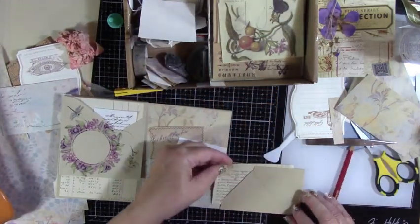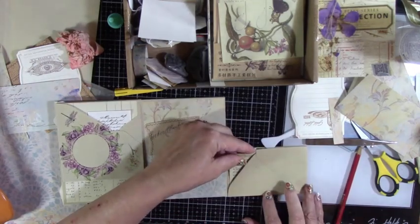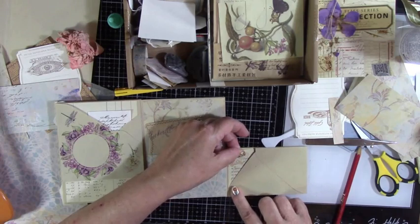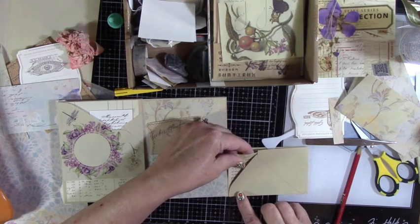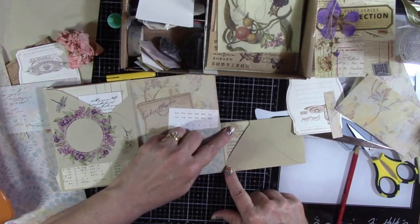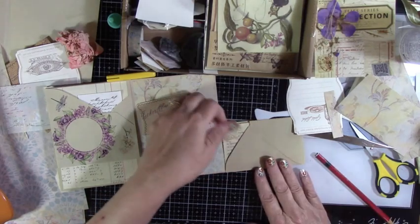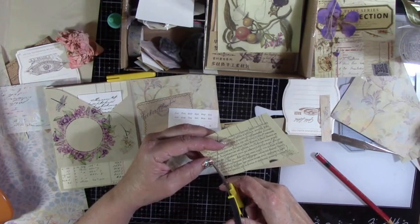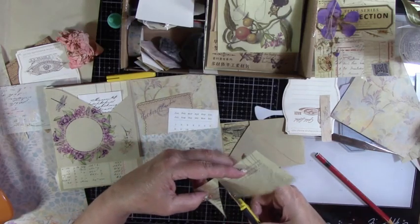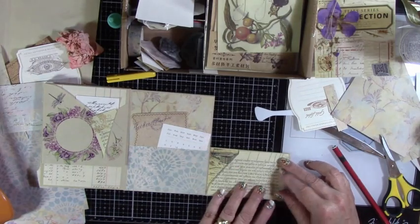All right, so now we're going to slide this in and all the way to the back. All right, now we're going to pull it forward until it's where I know I'm going to be pulling it. All the way to this very edge of the envelope. You want it behind that, but make sure it's nice and straight. There we go. And then you're going to just take your pencil, pull this out, and just cut the line off. Okay, and then let's put it right back down on our paper, and it's perfect.